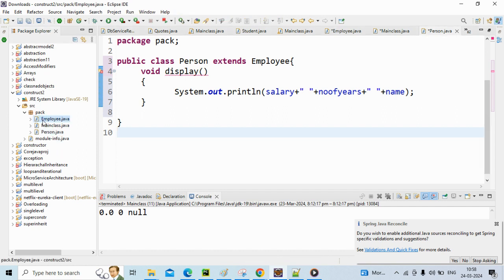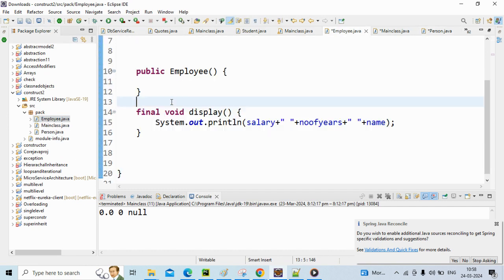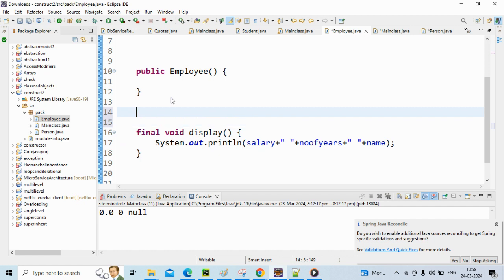That's it. One of the famous examples I have given earlier is something like void education. It might be that the parent education is something different and the child education is something different. Void get education.